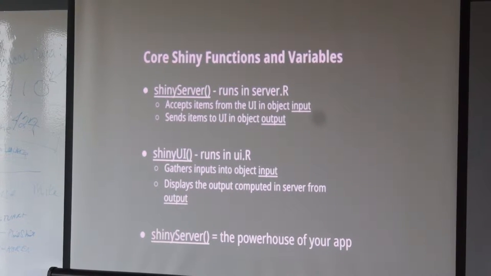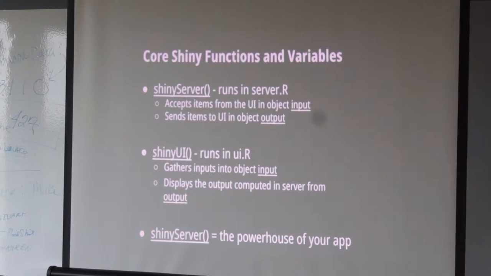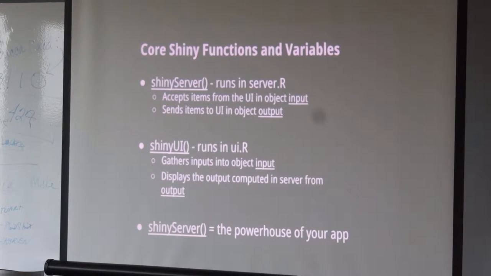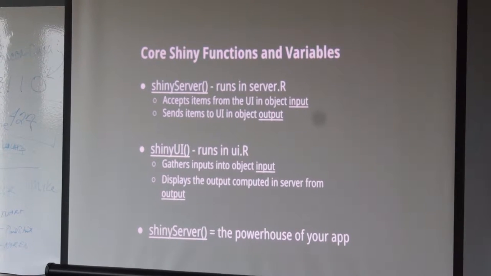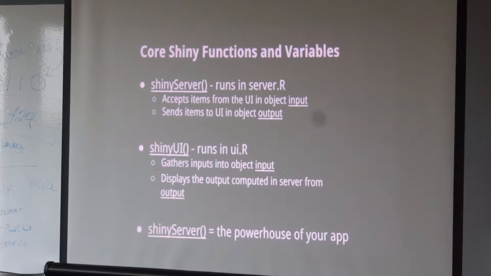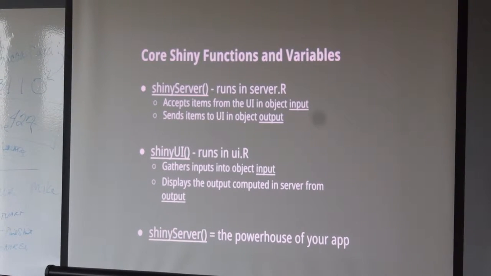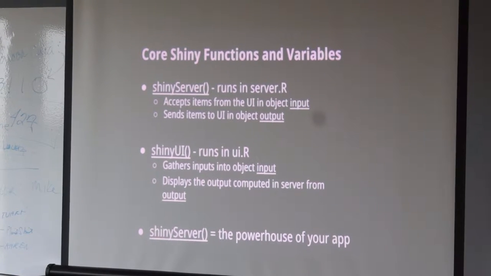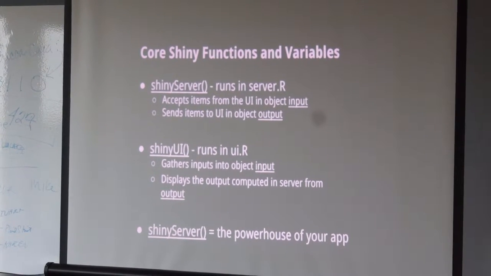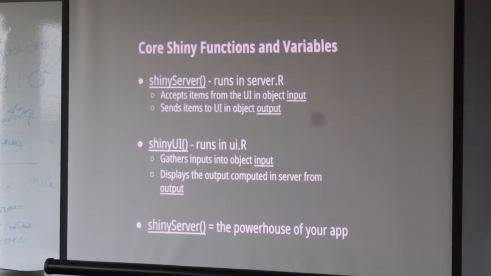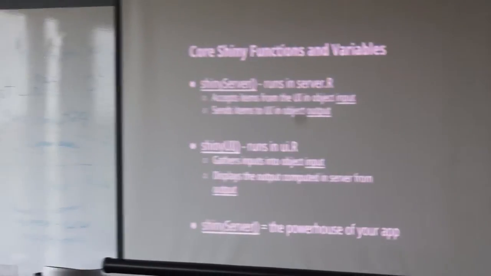I'm going to say they're lists, because I'm pretty sure they're lists, but they might be some weird type. Essentially, you can assign things to them using the dollar sign operator, like you do with most R functions. You'll see a little bit of that in the code. If you have inputs coming from Shiny UI, they're accessible inside these functions if you call input, then the dollar sign, and then whatever the variable name is. Same way, if you're in server and you want to assign outputs, you do output, the dollar sign, whatever you want to name the output, and it becomes available.